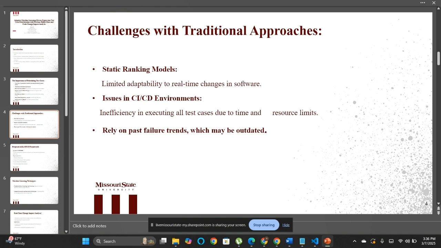So likewise, based on the previous failures, we can estimate which testing needs to be done when we make a new fix. I hope you understood the example.